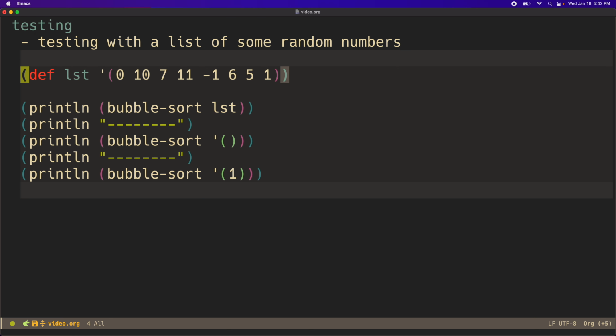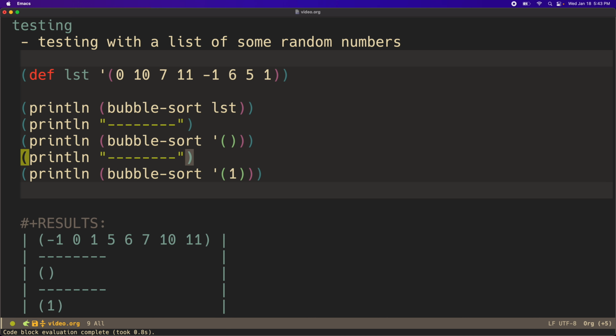Now let's test it out. So we've got a random list with some random numbers, and we'll see if it works on that, if it works on an empty list, and then if it works on a list with 1 element. You want to try first, middle, end, and many usually when you're testing. So let's go here. There we go, perfect. So we've got that desired result.